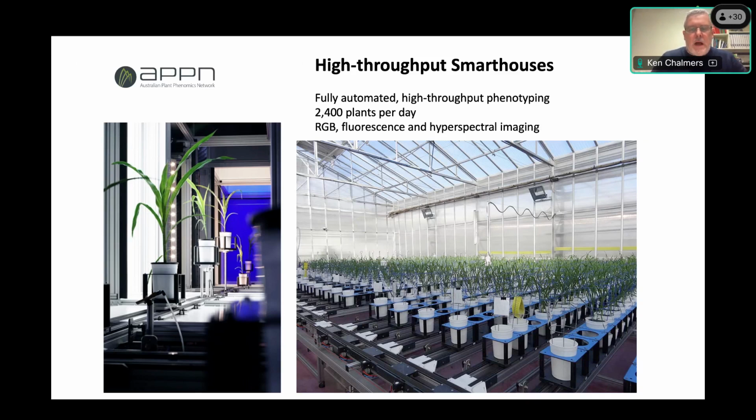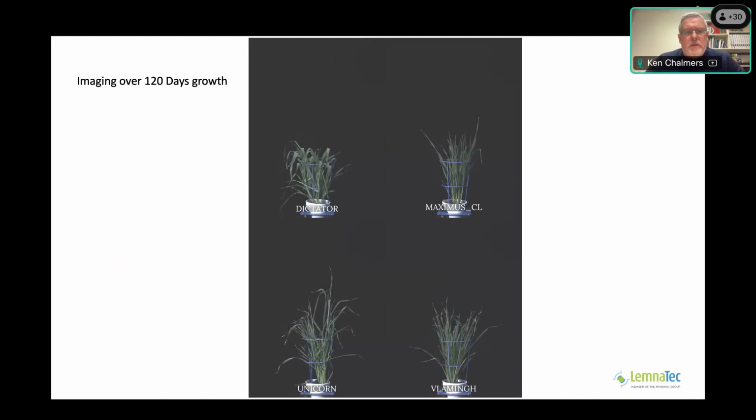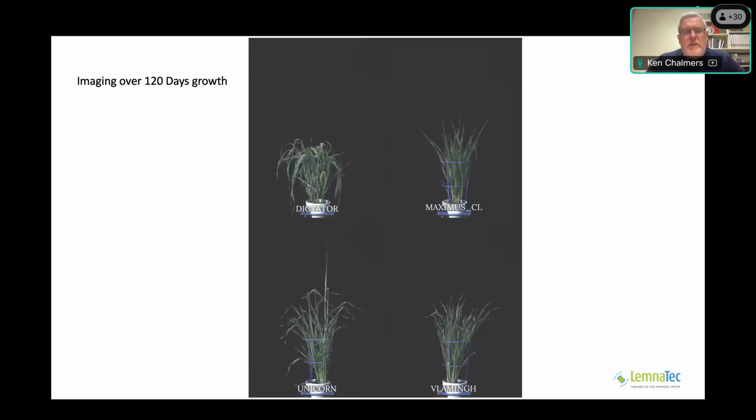And we can compile all these images together to make a video. And this, hopefully you can see, is a video of 4 of the OzBarley accessions growing over 120 days. This is vision captured daily by the LemnaTec. And we just used the image analysis software to stitch this all together.